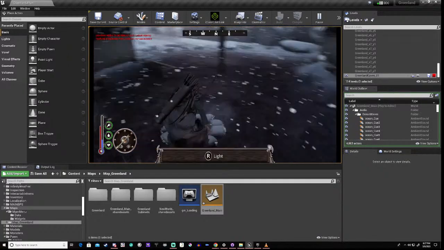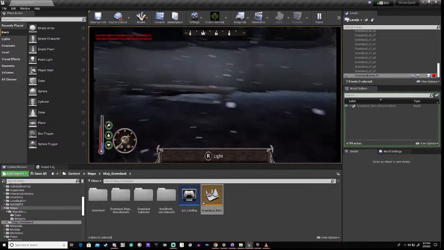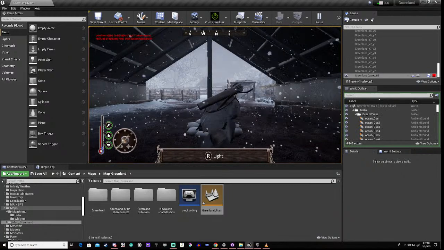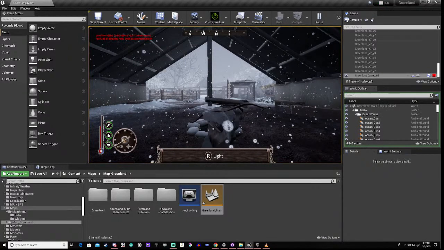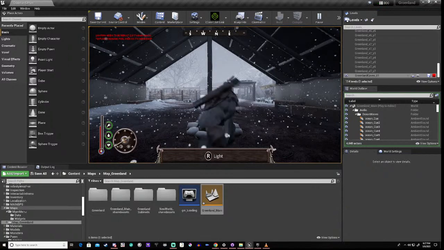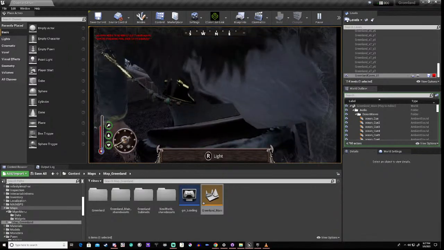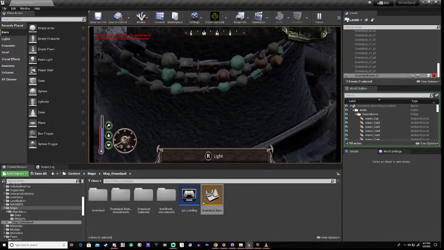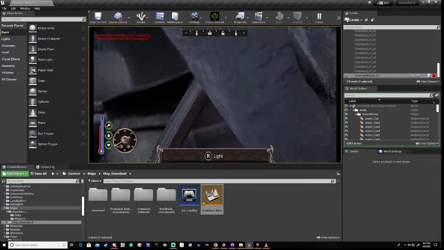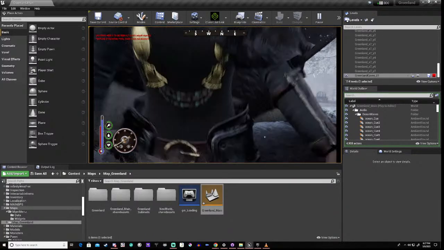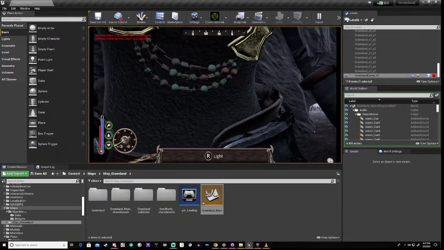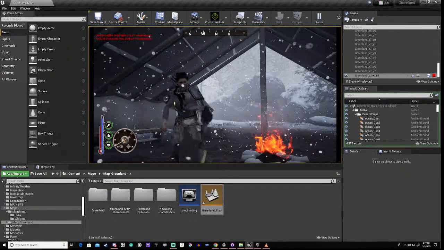But let's see if that lights. Well, apparently that sent our camera in a tizzy.